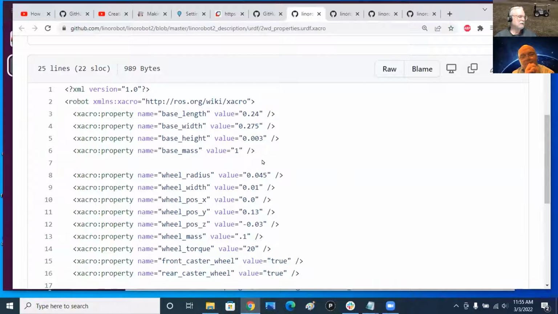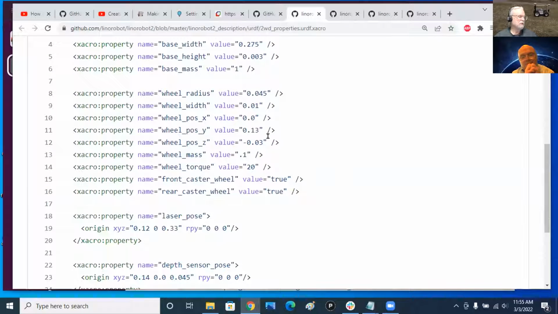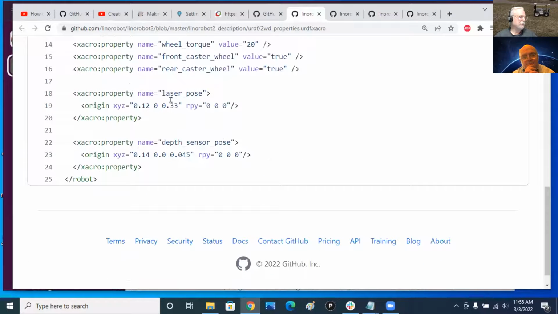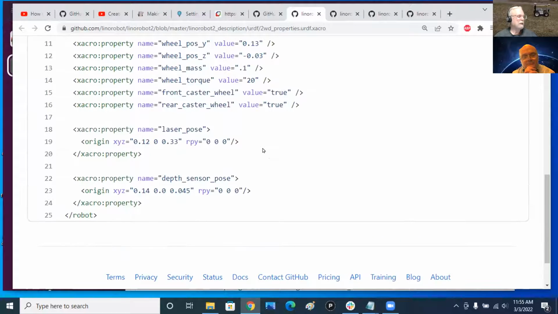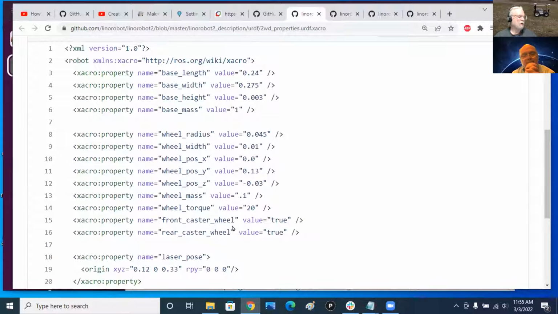But essentially, you start off with these, and you can change these values here. If you want to change the size of your wheels, here's the radius and the width of the wheel, and then the XYZ position tells it basically how wide you're going to space your wheels out, and so forth. He's got a couple other things too: apparently a laser on it and a depth sensor. The depth sensor we'd have to go track down. But the point is, it's one file just defining the properties, so you don't have all the other code and stuff getting in the way.